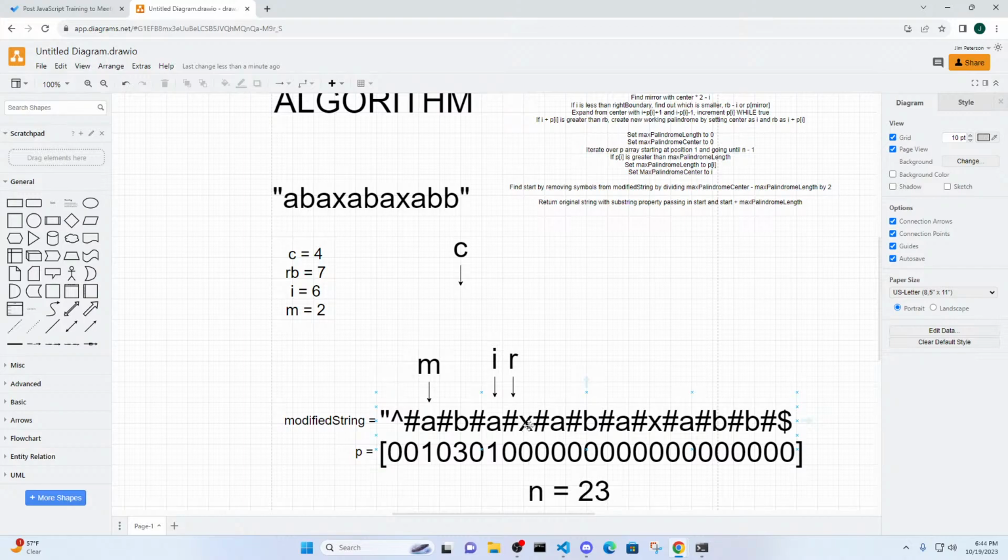So you notice how we were able to skip this character here and just go straight to the next one? That's where the optimization comes in handy. So you are bringing that data from the mirror.